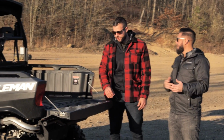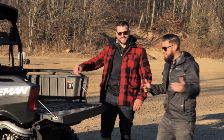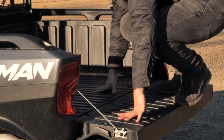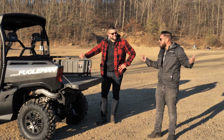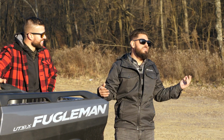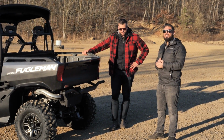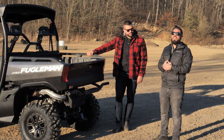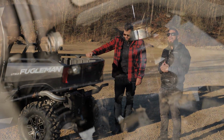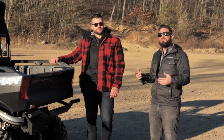Another thing that's great about it too is this holds up to 200 pounds. Supposedly it holds up to 200 pounds. So let's see. Pretty nice. I mean, didn't break. Now, also the bed capacity states that it's around 1,000 pounds. The towing capacity says 2,500 pounds. So although we don't have a trailer today, the numbers seem pretty accurate when you look at how stout the rear end and the suspension are on this Fugleman.